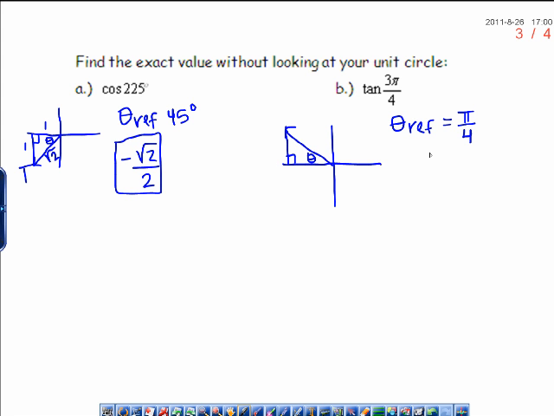And so tangent of 45, this is probably the easiest one to memorize because it's 1. So if tangent of pi over 4, or 45 degrees, is 1, that's my exact value. The only other thing I need to do is use all students take calculus. Since this is an S, this means that in the second quadrant, sine is positive, which means tangent is negative. So my answer is -1. Alright, let's move on.